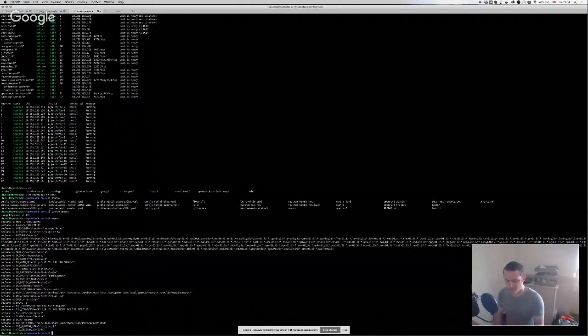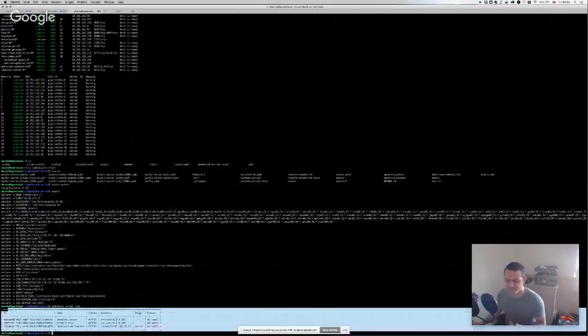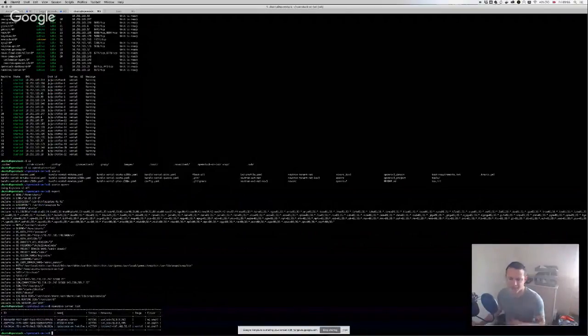So then our OpenStack commands will start to work. So you can do openstack server list, for example, and you can see what it's returning back from the OpenStack cluster. So these are all running as containers inside my LXD container, KVM containers inside my LXD container.